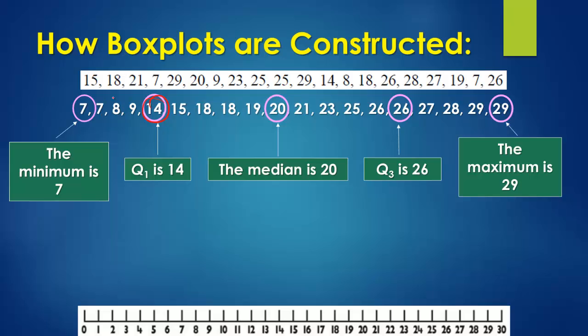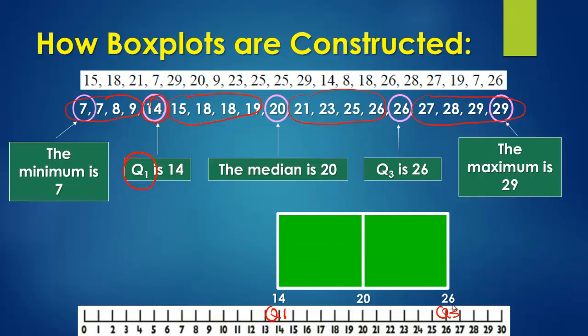So basically there should be an even number. The numbers should be the same here, here, and here, meaning there should be 4 of them. You don't include the minimum and the maximum, but between the quartiles and the median, there should be the same amount of numbers. So there's 4 here, 4 here, 4 here, and 4 here. All right, and then you would take your median, and that would be your middle line. And then you would take quartile 1 and quartile 3. Those would be your next 2 lines. And then your minimum and your maximum would be the whiskers of it.